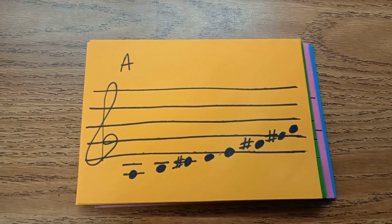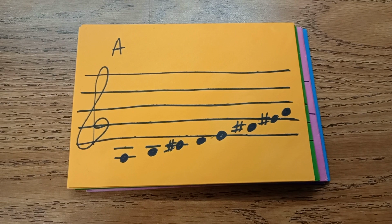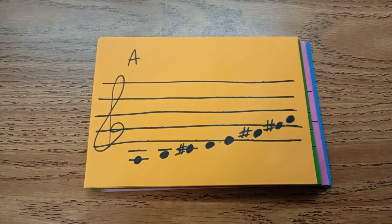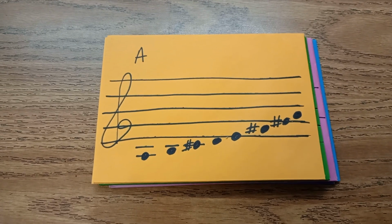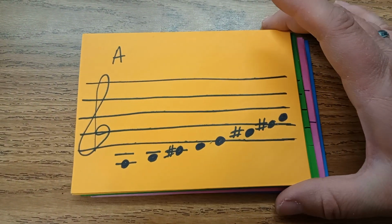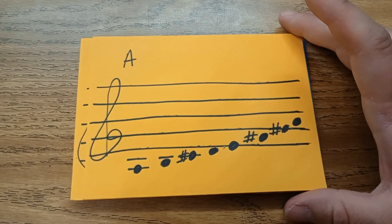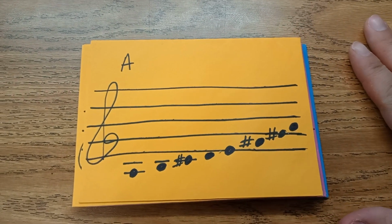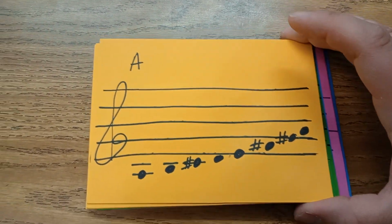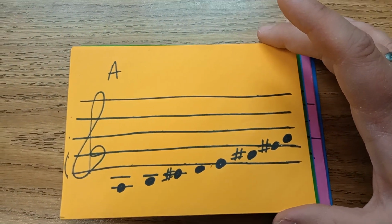Now, really, when you're playing by ear, what you're trying to do is hear the relationships between different notes and start to see patterns and how things are interconnected. One of the most important ways things are connected is that a lot of the music that we hear is based on the major scales. So I'll just show you real quickly all the major scales written out.